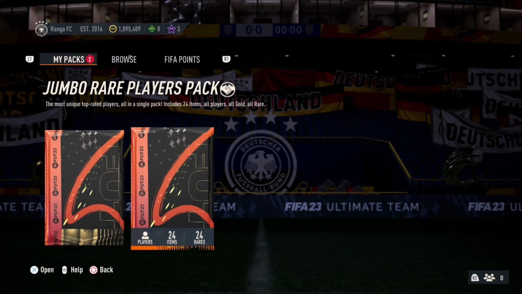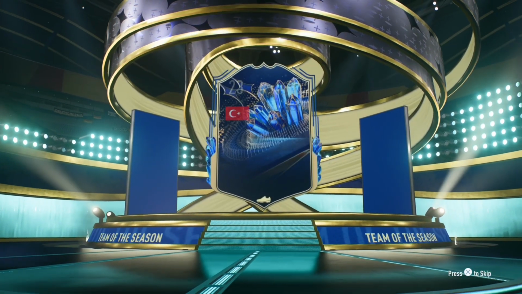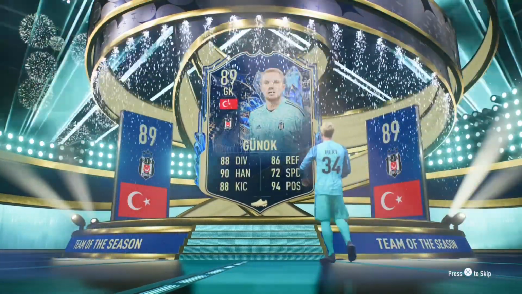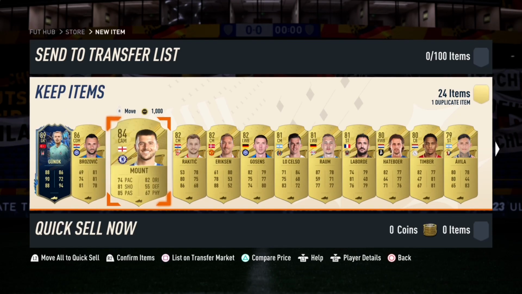But now we got, what is it? Oh, you only get a 100k pack and then the TOTS pack, right? You don't get like an additional 50k pack. Okay, alright. Anyway, 100k pack. Let's go. It is the Team of the Season Turkish goalkeeper Gunok. I'll take it. Good little bit of fodder. And a Brozovic in the pack as well.